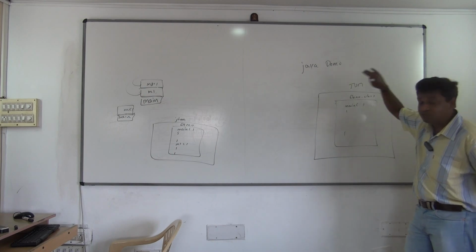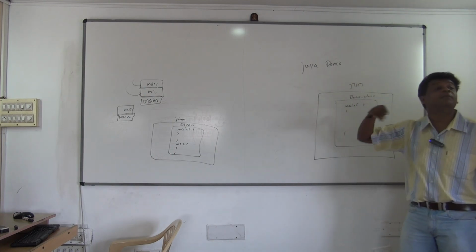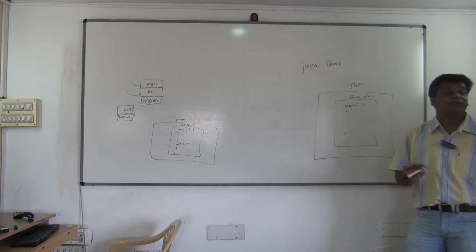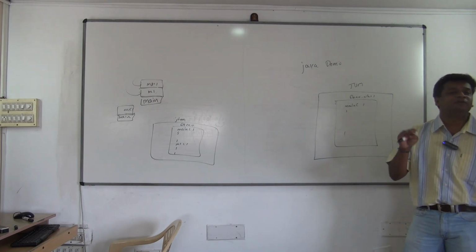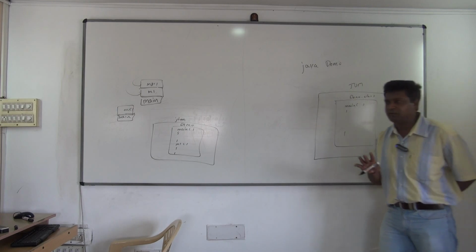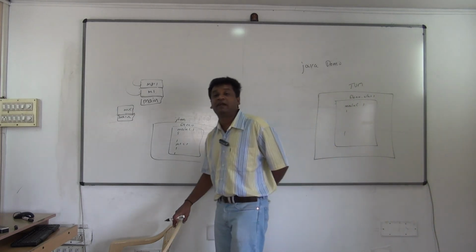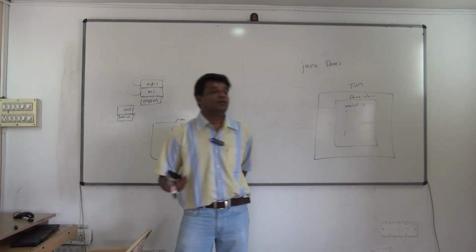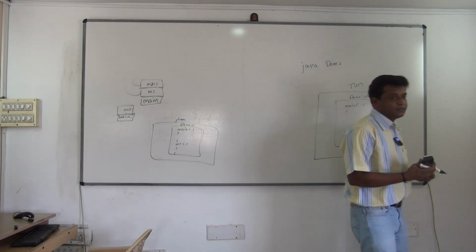But sometimes the class will be there, but main will be missing. So the class will be loaded, and you get the error: no such method found error. You should know these two differences. This is a very important interview question. When will you get no class definition found error, and when will you get no such method found error?